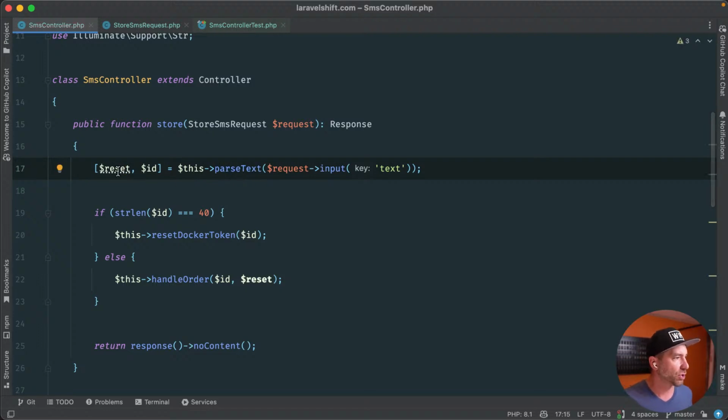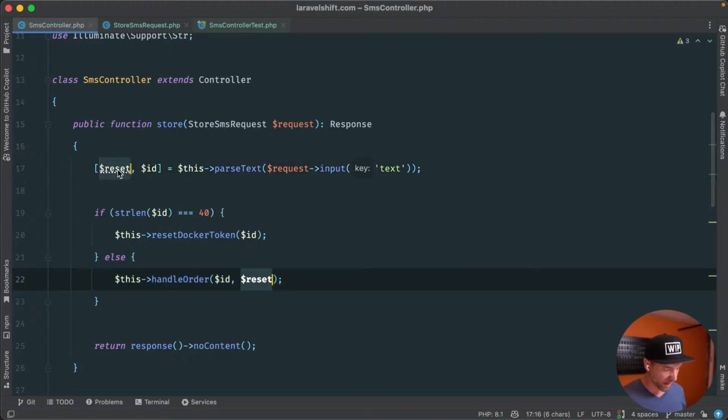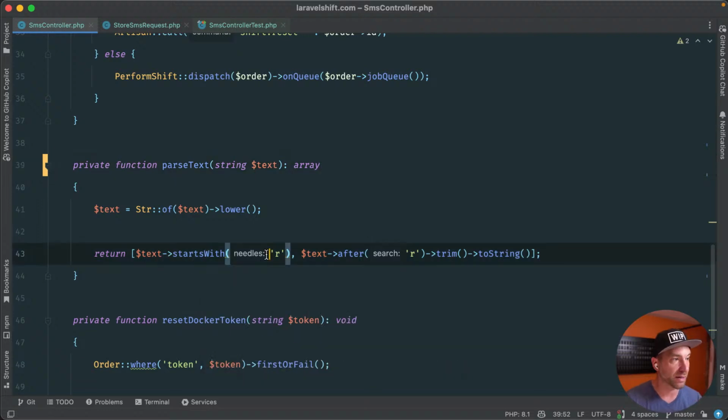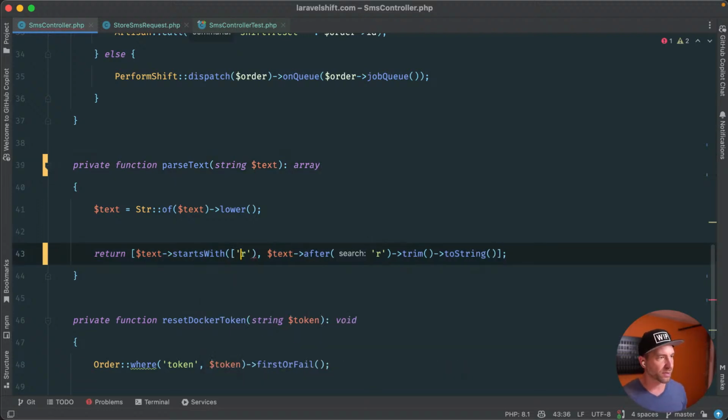I'm gonna change this to maybe say something like action, and we're gonna parse the text, and we're gonna return an array here, I think, right? Maybe. Yes. Okay, and so what we're gonna do is say text, lowercase everything. If the text starts with needles, perfect, then we say R or L, all right?